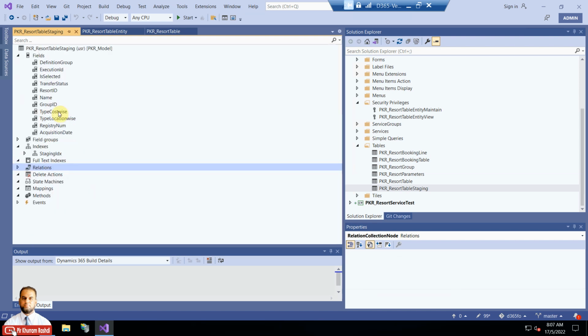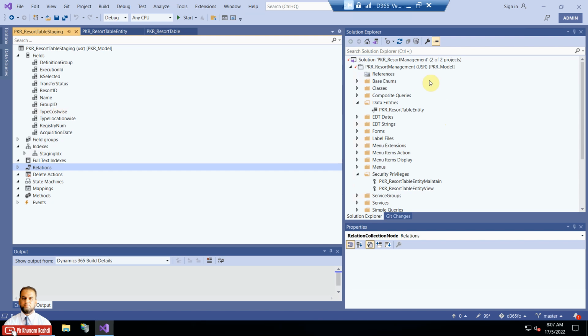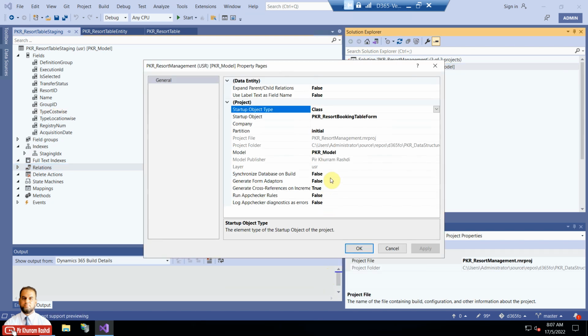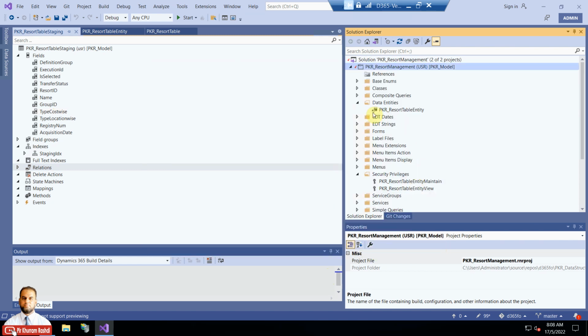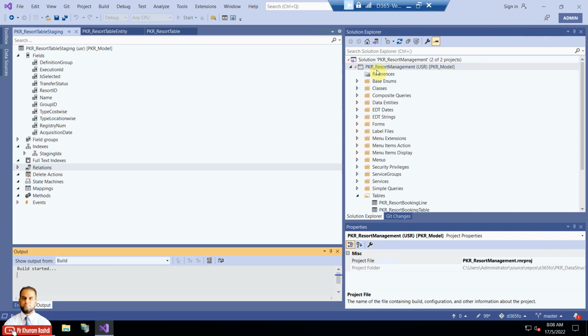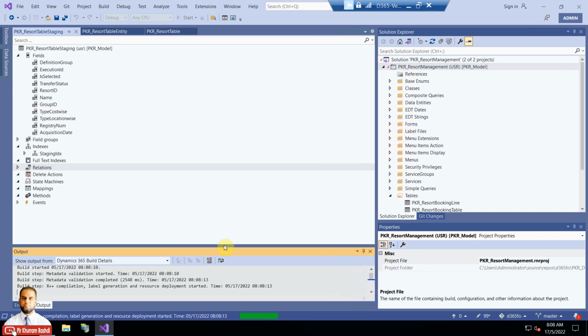Now at this stage we can check the project properties and tick mark our synchronize database on build option, so that the changes are committed to our data dictionary or on the database. We'll just start the build operation so that the changes are committed on the database layer.